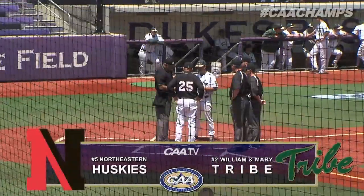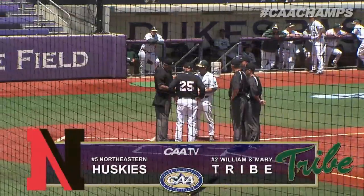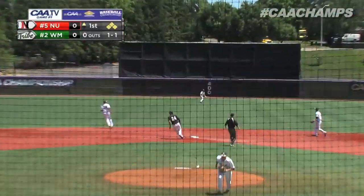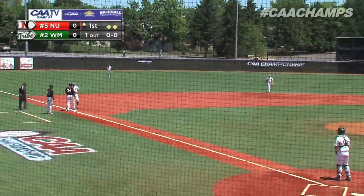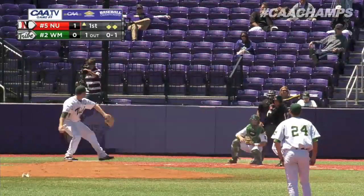For game one today, our second game will feature one of these two teams against the Tigers of Towson University. With the bases loaded and nobody out, a ball is struck into center field — Brown will corral it out there, but this is good enough for a sacrifice fly. The first run of this Saturday scores, and advancing to third on the play is Burkhoff. It's 1-0.